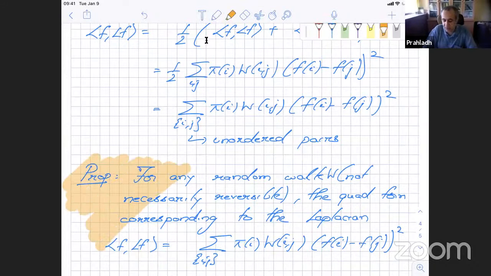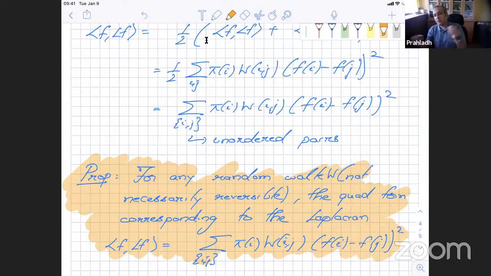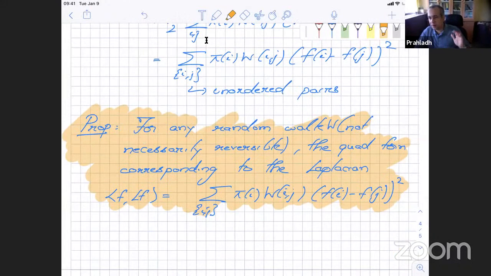It's this nice energy function. If you've done a fair amount of physics, you can think of the f_i's as potentials and pi_i w_ij as resistances. This is exactly I squared R, the total resistance, which is why energy comes in. So the Laplacian will keep coming up, very common when you study networks. It's the same definition as before, and it's an extremely nice quadratic form.